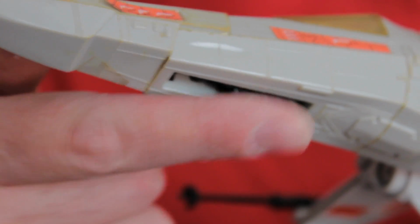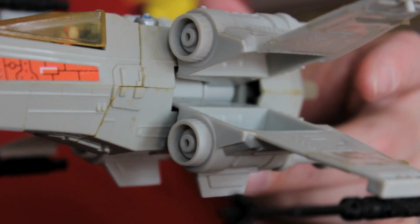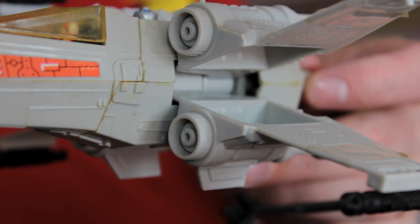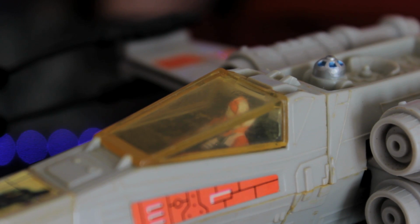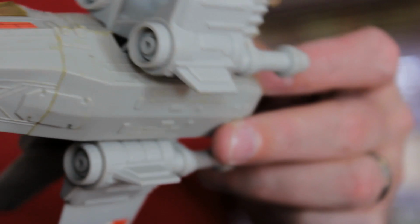As with most X-Wings, you'd expect a few things like landing gear, which does retract. So now you can fly around. And of course, you do have the S-foils splitting into an attack position like that. You just open those with your hands. Because on the other ones, you would press down the R2. But this R2 is just part of the molding, so it is all very manual. But it's a much smaller scale, and you can zoom around the room a lot easier. And you do have an opening cockpit.